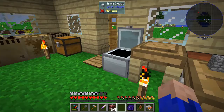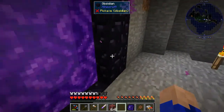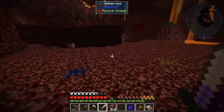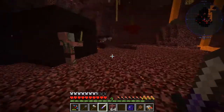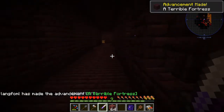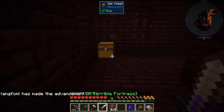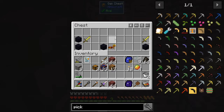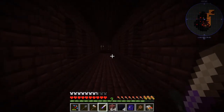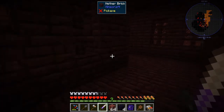We had a pretty easy time finding these blocks, so it wasn't that big a deal. Now I'm headed back into the nether and we are going to find a fortress. Here we are - I've located the nether fortress. It's semi-close to the house here. Oh nice, achievement - 'A Terrible Fortress!' Let's see what we got here. Obsidian, two diamond or iron gold swords there - it's not too bad.